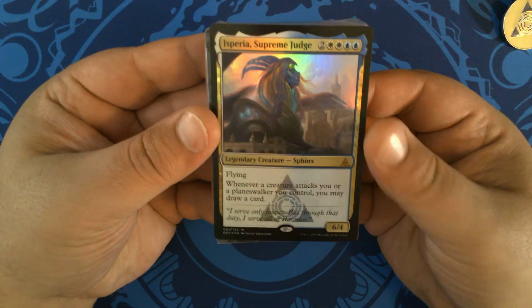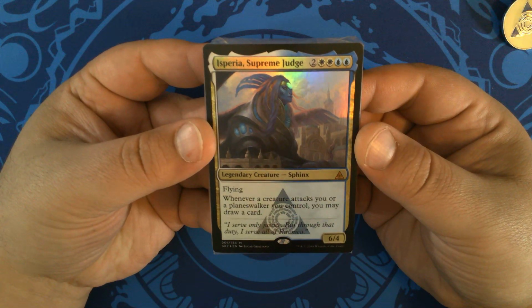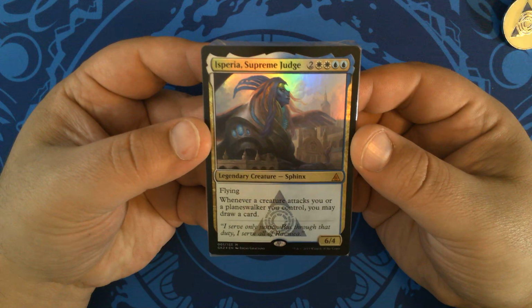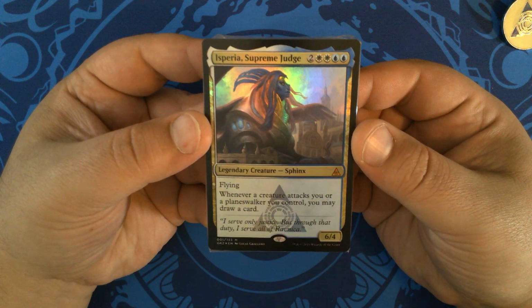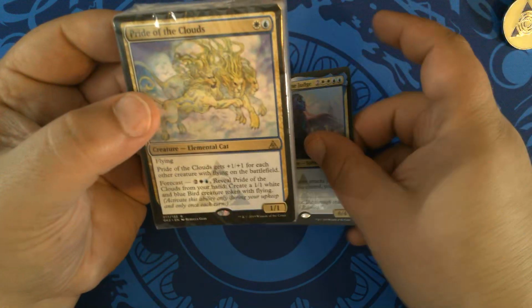We have an exclusive art promo just for these decks. This one is Asperia, Supreme Judge. 2 white, blue for a 6/4 legendary creature Sphinx with flying. Whenever a creature attacks you or a planeswalker you control, you may draw a card. Very nice.